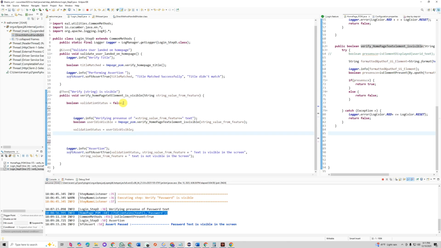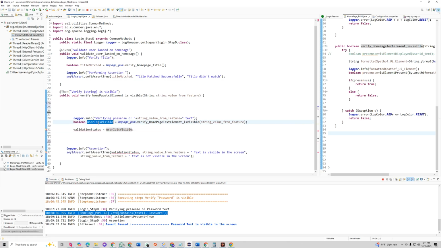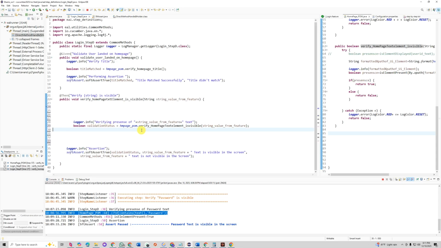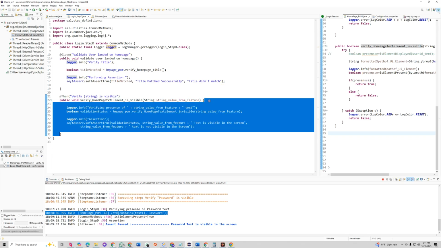Now you don't even need this. So you can rename this as validation status, right? You don't require this because the same thing is going to return true. Now Control Shift F and it will be organized for you. Now see, the big method turned into a very small method.